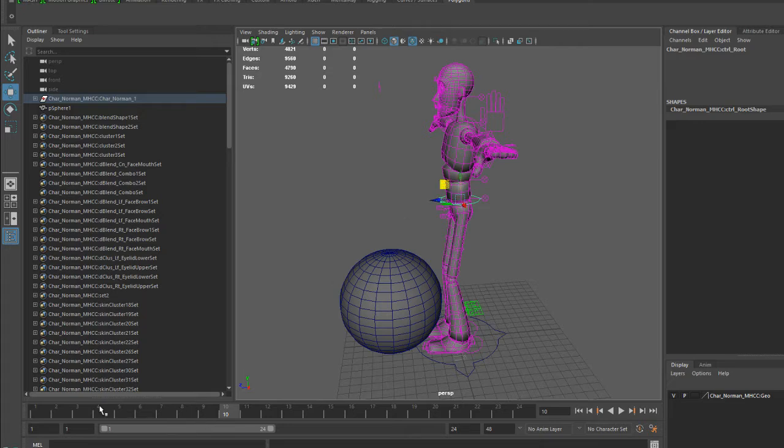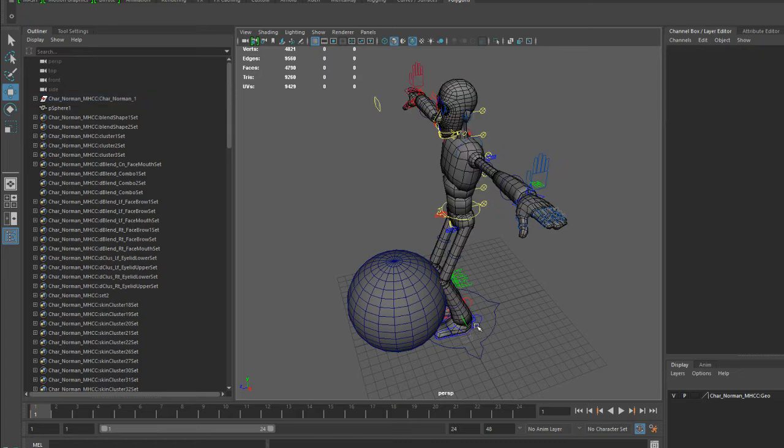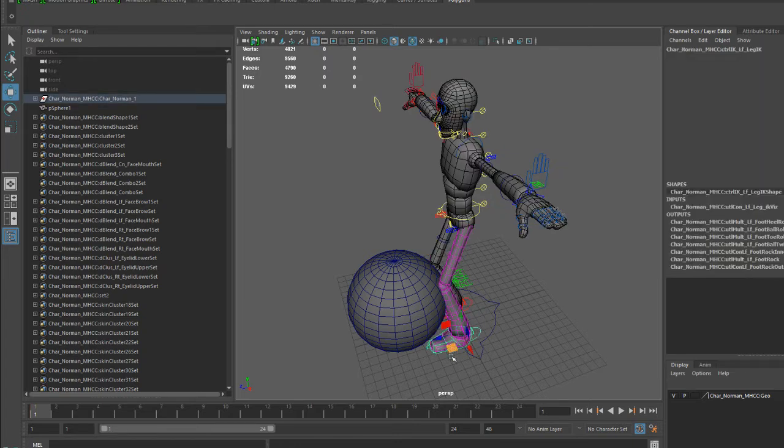So the first thing I'm going to do is drag my frame to 1, and I'm going to turn on auto keyframe. That's that little button down here. This is so that as soon as I move something, oh, I got to set a key first. So as I move things around, they will start to get keyframed.